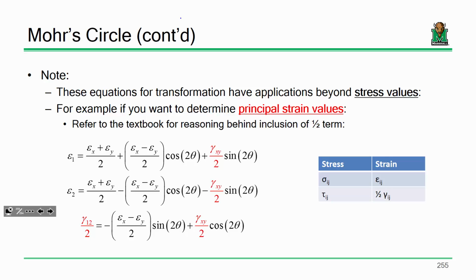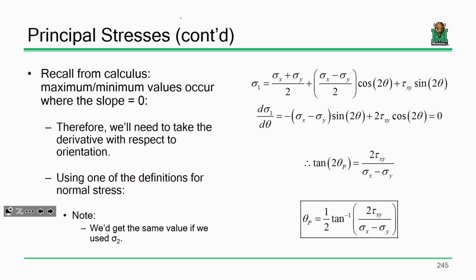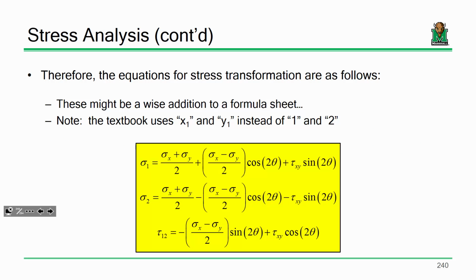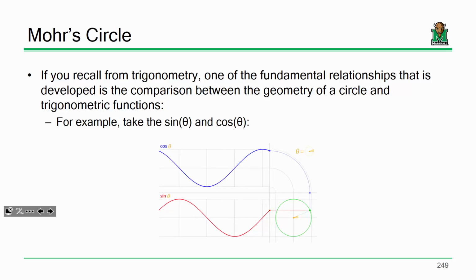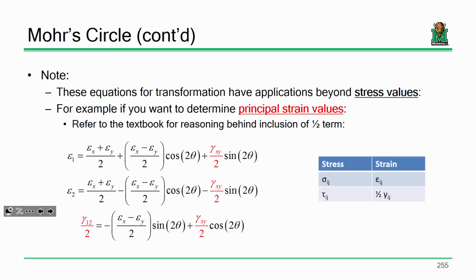Honestly, for the purposes of what we're talking about, just sort of plug in the half and go with it. If you want to follow along with the derivation, there's a pretty detailed one in the book, but I don't think it's important enough to go through every nitpicky little step here. What I was more interested in is that you could get to here, okay? And if you understand that, then 90% of the work is done. I just don't think it's worth discussing. It's really intricate, and all in all, what you're going to take away from it is just divide by 2.